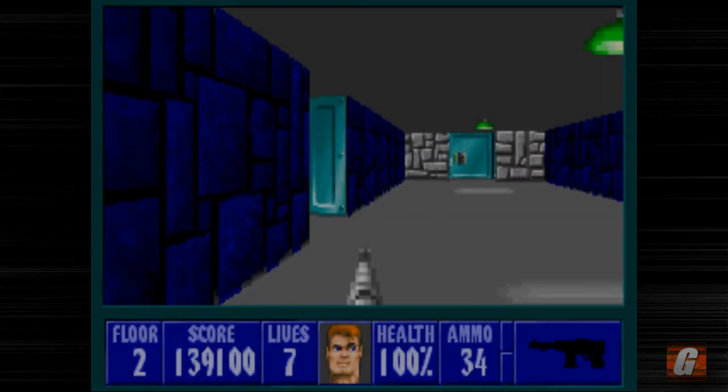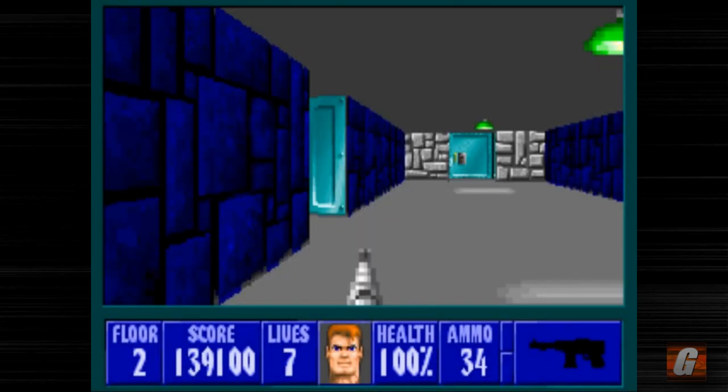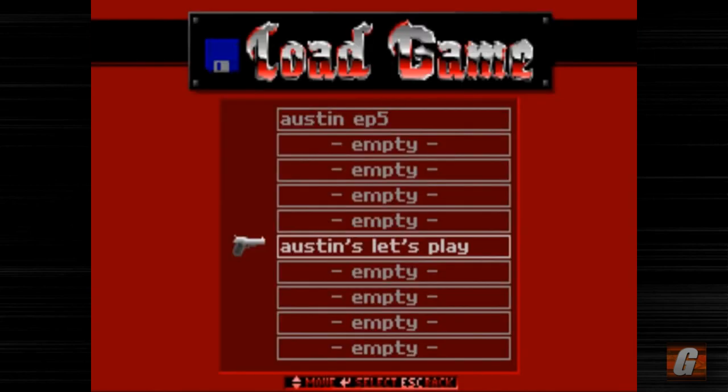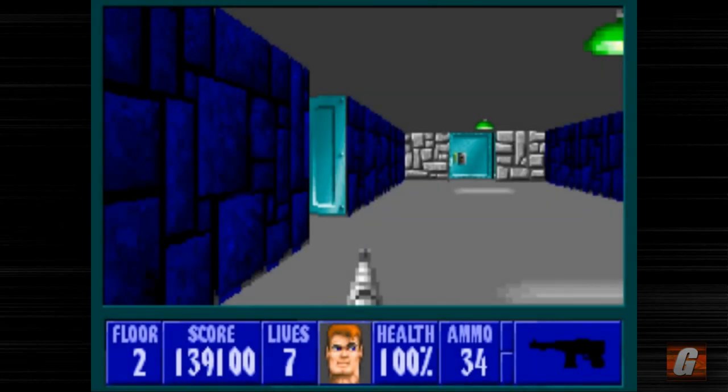Now, if you hit F2, you can actually save your progress. I had saved up to episode 5, so I had almost completed the game last time I played. So what I'll do is just... There you go. And if you hit F3, you can actually reload your game. But I don't want to do that. I don't know if it overrides your score or not. You know, let's test it out. Screw it. Nope, score is still the same. Okay, cool.